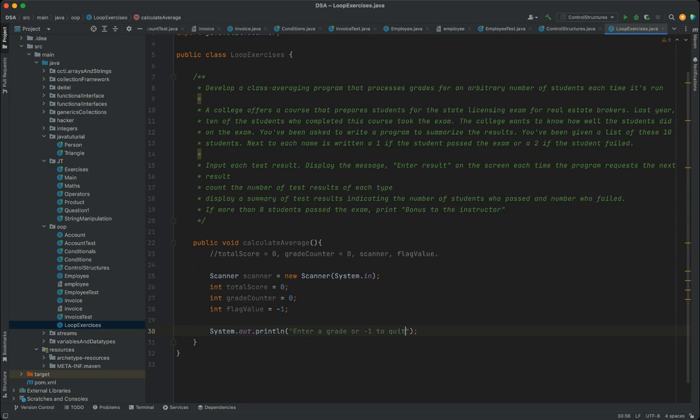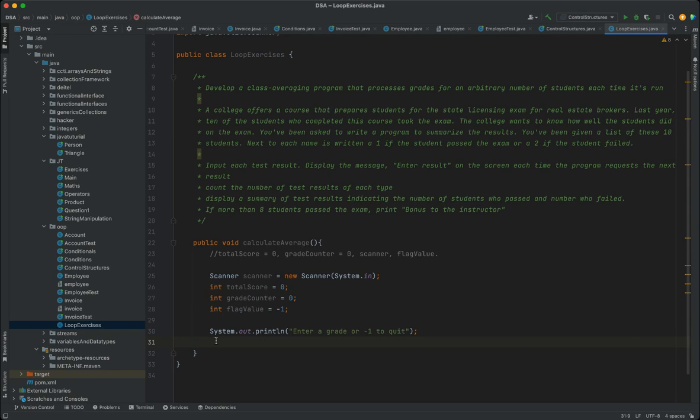This flag value is just going to be used to quit the loop. It is very important that the condition to quit the while loop is clear and unambiguous, so that you don't run into an infinite loop.